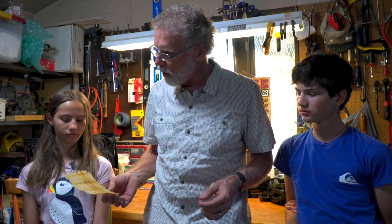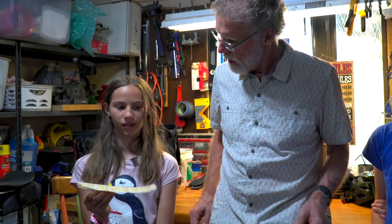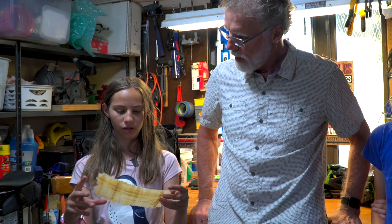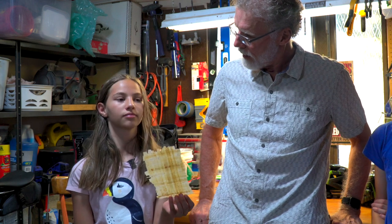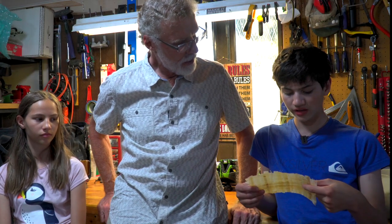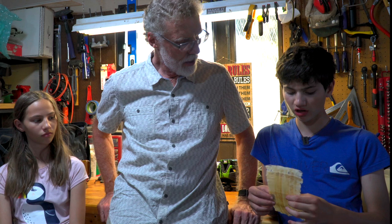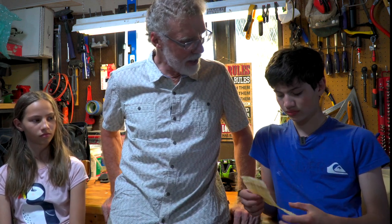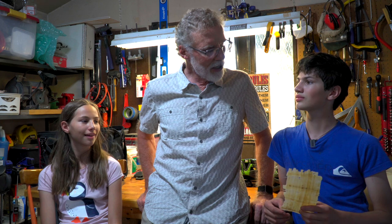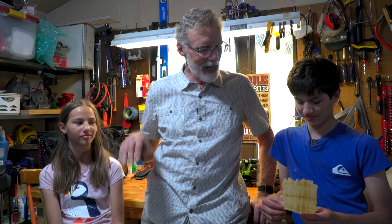So in making the papyrus, what did you learn, Evie? It must have taken a long time — it took a week to make this, and lots and lots of rolling. So Kai, in this whole process, what did you learn? The strips widened out quite a bit and go much longer — they were kind of thick little sticks when we started and they just smushed. Are you glad that you can go to the store and buy paper instead of having to make papyrus for your homework? Yeah. All right, high fives!